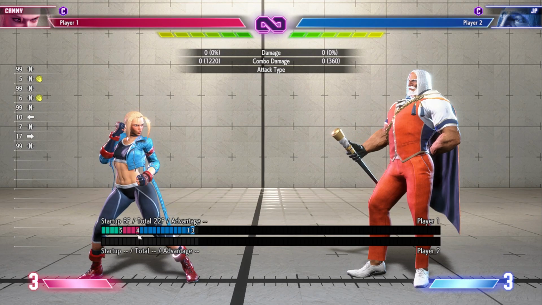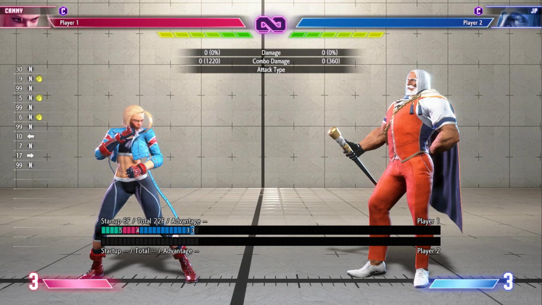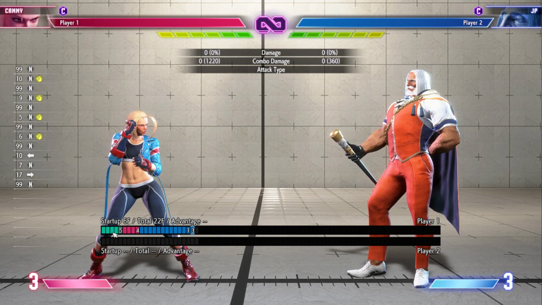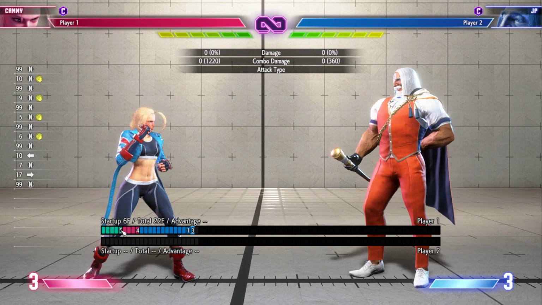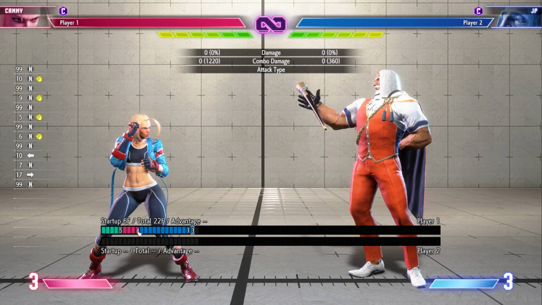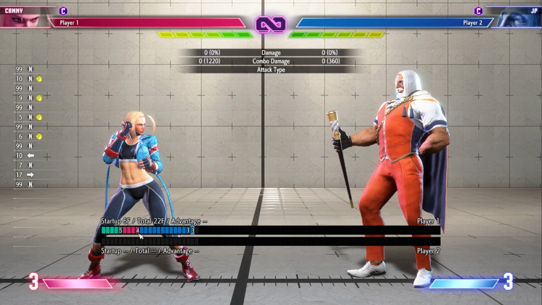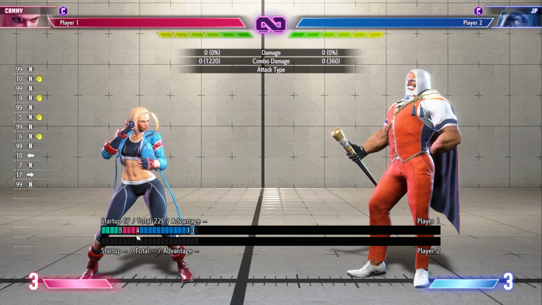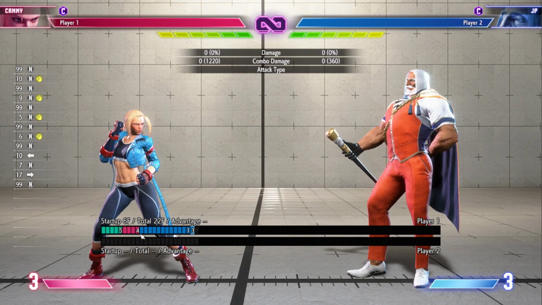Your active frames is the window that you have when you hit the button for it to actually make contact with the opponent. So in Cammy's case, she goes through 5 startup frames where she can be counter hit or interrupted, and then frames 6, 7, 8, and 9, or 4 frames after frame 5, is the window where her punch will actually make contact with the opponent. Once this active period ends, we go into recovery.